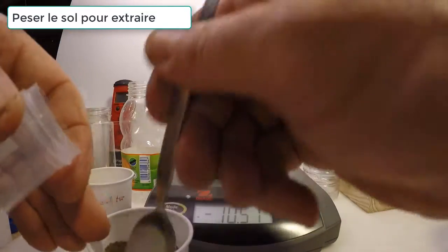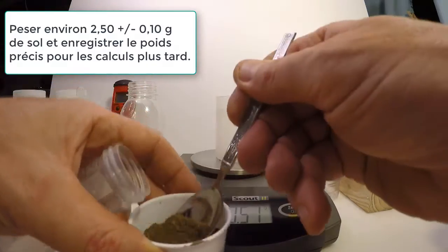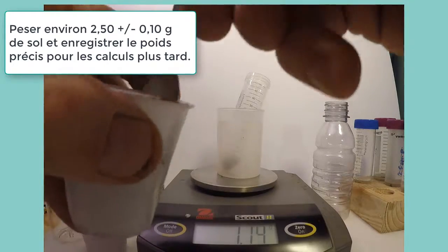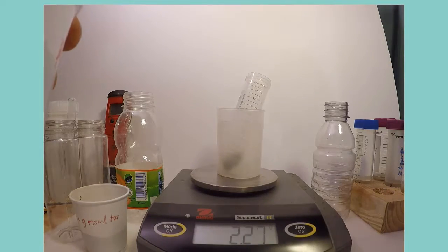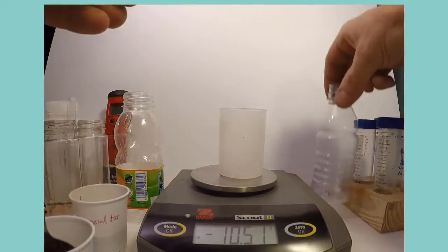The first step in the procedure is to weigh out 2.5 grams of soil, which can be either field moist or more usually air-dried soil. Here I'm going to weigh out 2 samples because I want to show 2 different filtering methods later on in the procedure. The precise weight of soil should be noted down to be used later in calculations, in this case 2.56 grams.